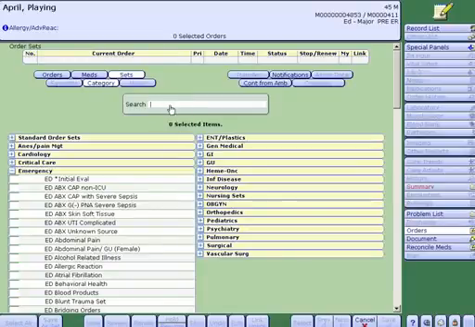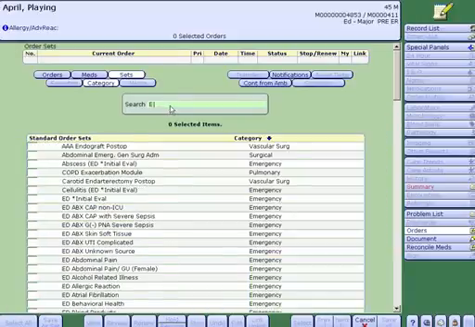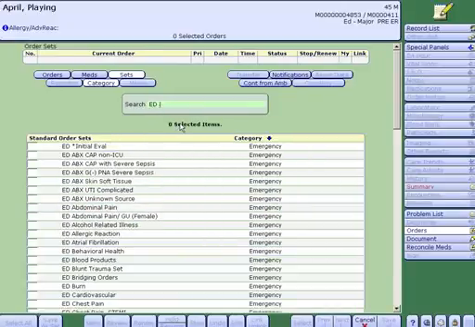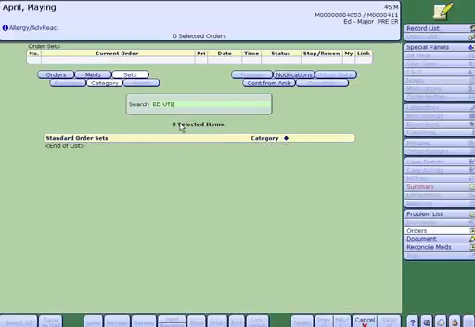You can also use the search bar. So rather than remember where things are and scroll down searching for them, you can search here, ED antibiotics, and it trims it down for you. The problem with the search bar is that it only identifies things in the exact order you're typing. So if you were to type in ED UTI, it wouldn't identify the antibiotics.